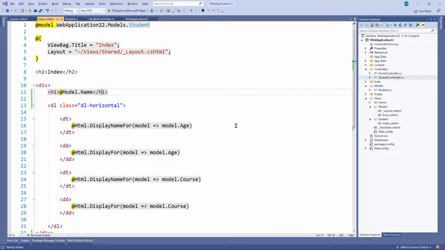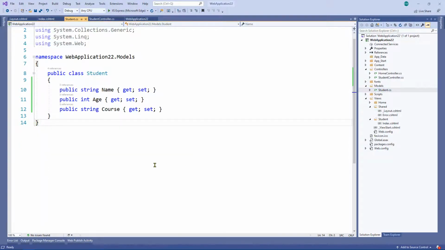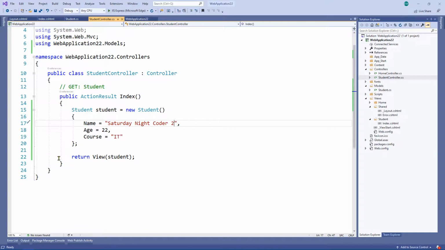And we've seen how they all work together. Here's our model, a student. A model is nothing more than a class or an object that represents your problem domain. We've got ourselves a controller here, and all the controller was doing was creating an object of our student class, and sending it to the view.